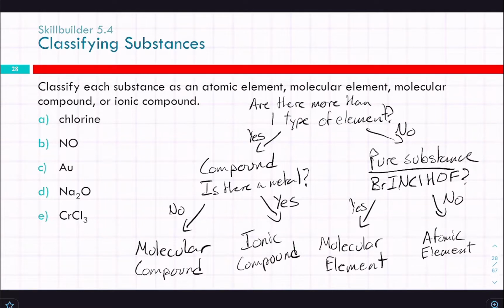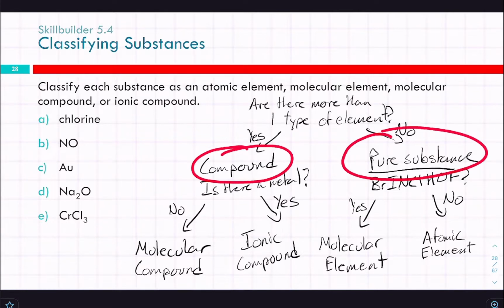For a lot of these categories that we've been creating, there are distinct properties between the things, right? So you can ask a question, does it have one of those properties? If it's yes or no, then you can sort them out. So one study tip that I have is to make flowcharts like this, where you can ask questions and then sort things that way. It gives it a structure in your mind, but it also means that you have to have an understanding of what those separating properties are in order to make the flowchart in the first place. So you really got to think through each of the categories and say, well, how is a compound different from a pure substance?